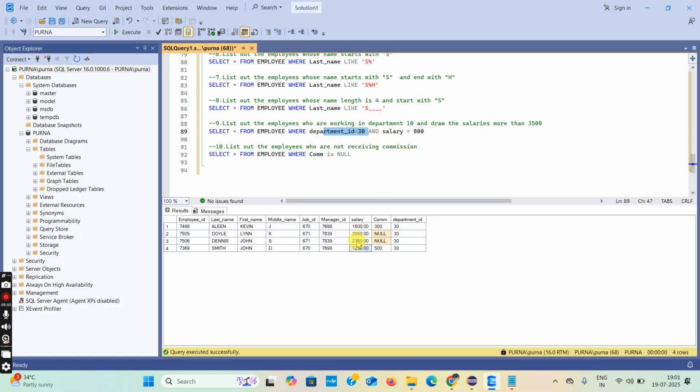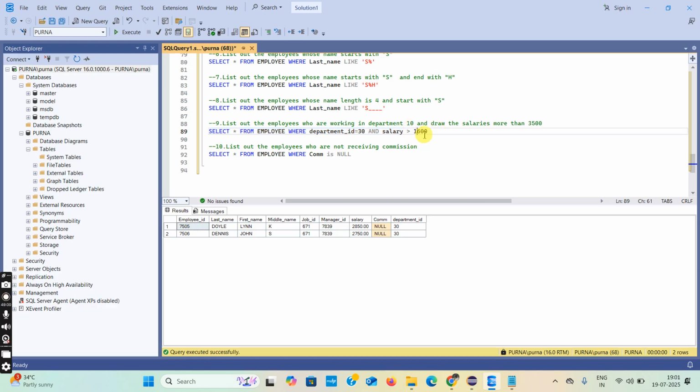See here, if you write 1600 here, it displays only two rows. Execute. Actually two rows contain salary greater than 1600.